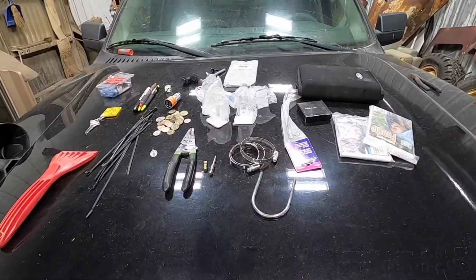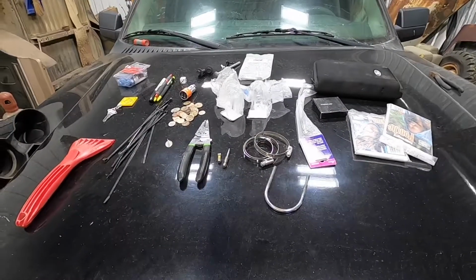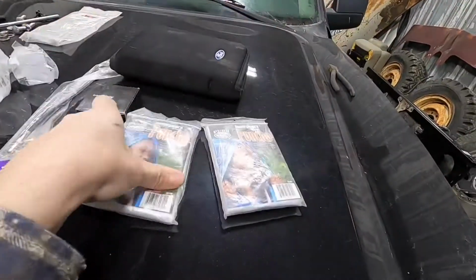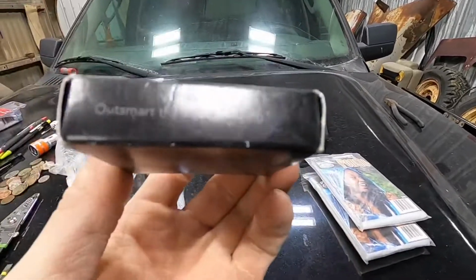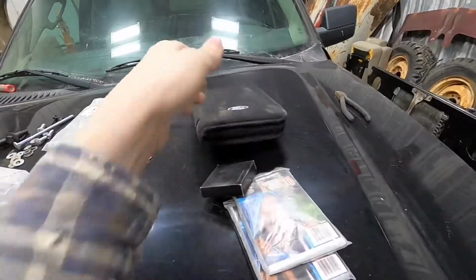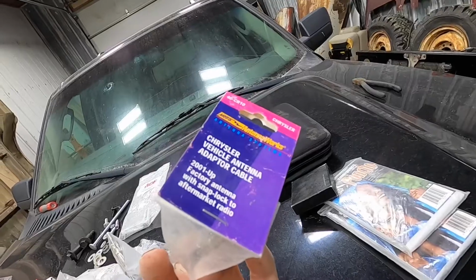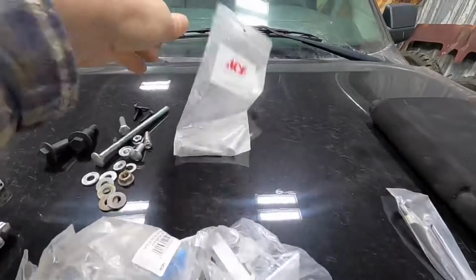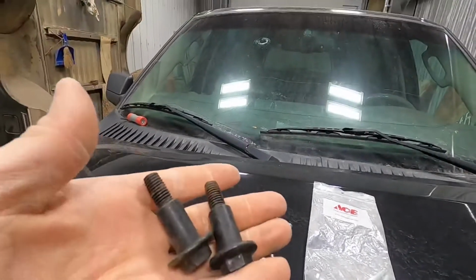So you've seen me clean all the trash out of it. It's not vacuumed yet, but usually when you go through a car, you find a few interesting things, and this is just what I found in this one. I got 2 ponchos, some makeup stuff, found the owner's manual and all the information, a Chrysler vehicle antenna adapter cable in a Ford Expedition. That's kind of cool. Bunch of nuts, bolts, washers. I think these actually hold that middle seat down that you see me pull out of there.